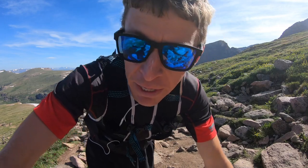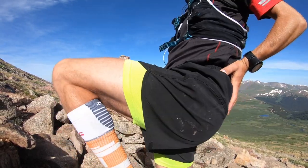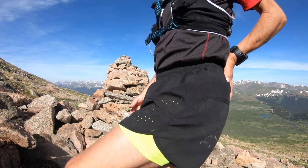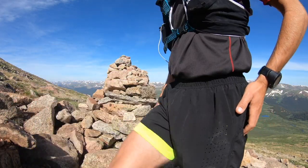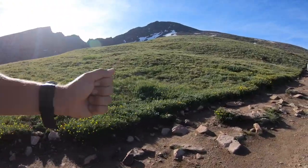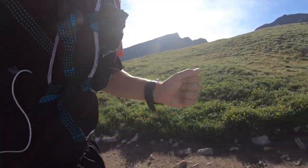And another tip for uphill running, okay? Your hip flexors and your upper quads, and your quads in general, are gonna be working overtime. Therefore, to help counterbalance, like when you pull a rubber band taut, how much your hip flexors and quads are gonna be working, I like to really focus in on my upper glutes and my lower back, which basically prevents me from leaning too far forward, because you're naturally gonna wanna lean forward going uphill. It's just what happens. But you don't wanna lean too far forward. And so it allows you to keep your posture good. Anyway, it's that taut feeling between the front of your leg and the back of your leg. All right, let's keep rolling.